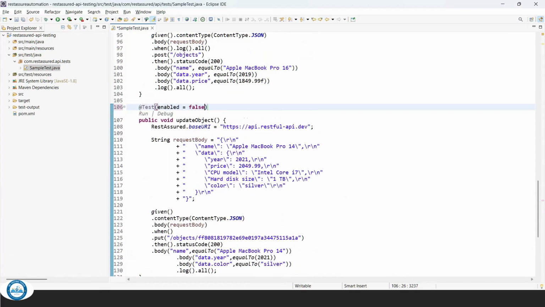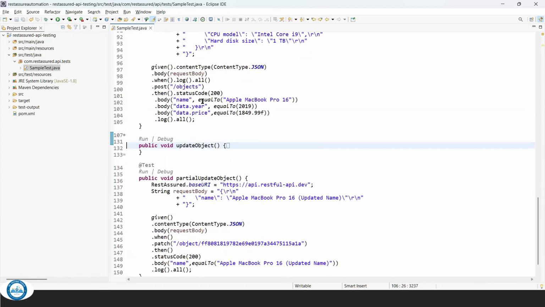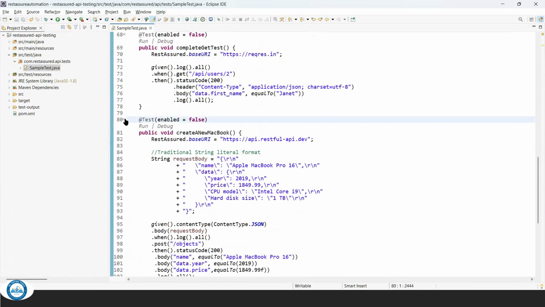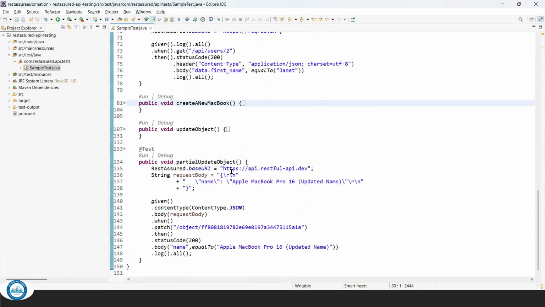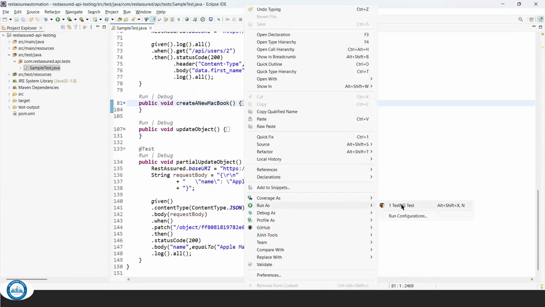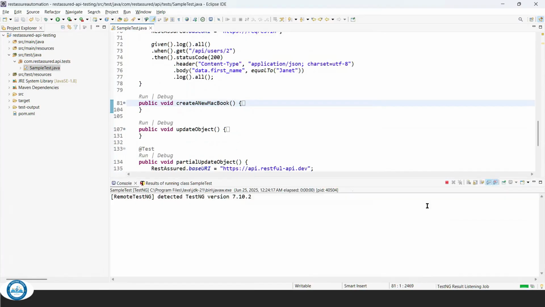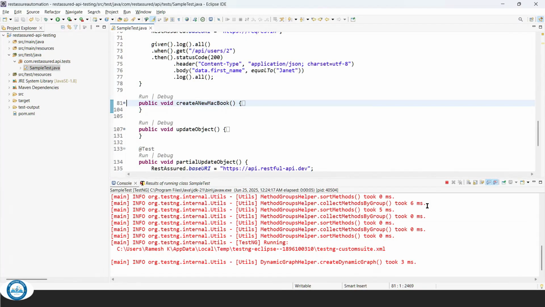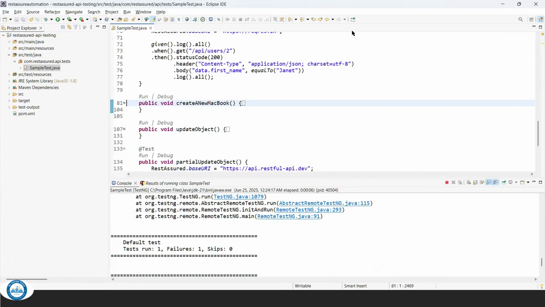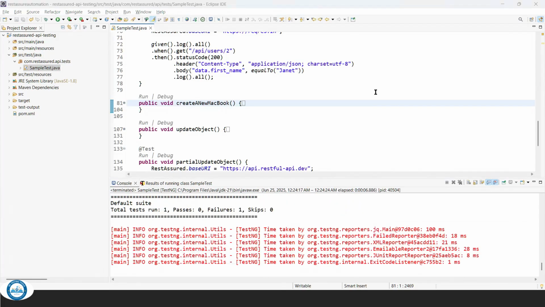You can disable this test by using enabled equal to false. You can minimize this way. Now I want to verify the partial update, right? Right click, run as TestNG test. It's failing.